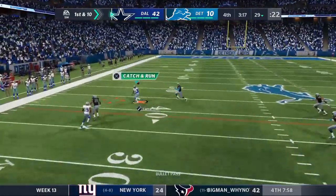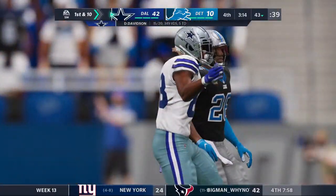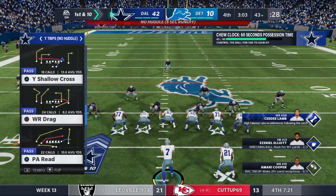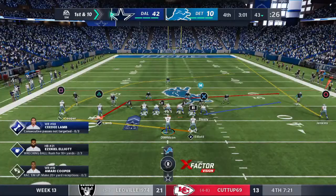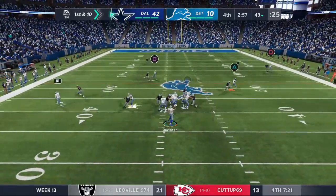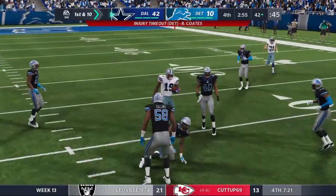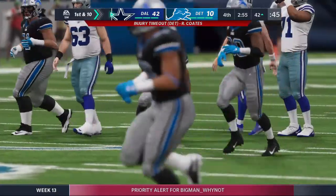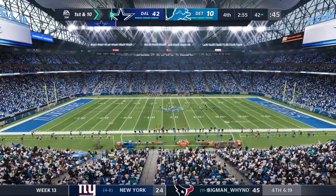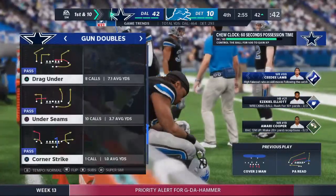Operating from the gun, Davidson. He'll find Lamb. That's complete. And they get him down, but not before he takes it across the 40-yard line. Back-to-back receptions for him, and it's another first down. And looking to put this game on ice in the fourth quarter, but still not afraid to throw it as they show there. You want to play the game with confidence, and they have a guy who's in control right now. Their trigger guy, throwing it, they feel just as confident with him doing that as they would if they tried to run the ball and run the clock out.